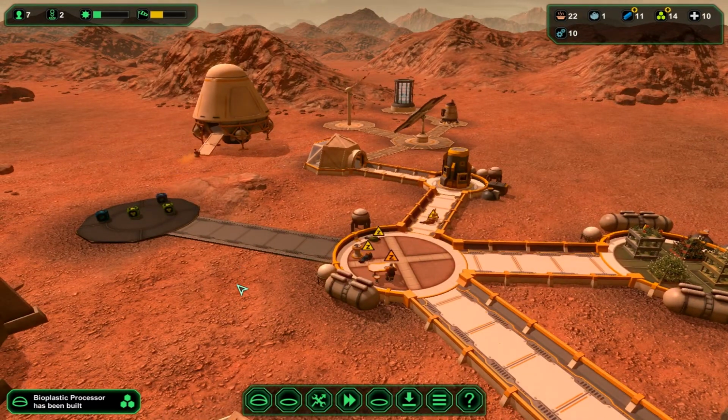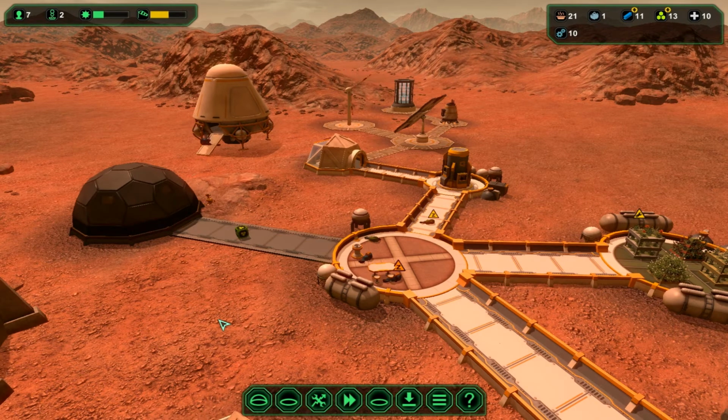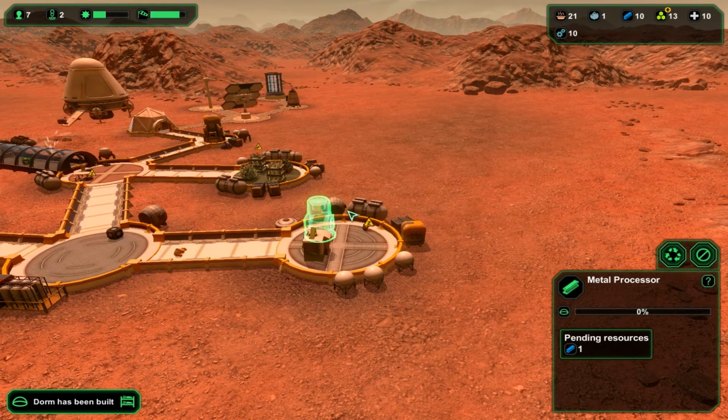They carry things without a movement penalty, so when they're carrying raw materials, finished goods, spare parts and everything, they can move it from building to building very quickly. The next thing that they can do is they also do the basic work here. They're the ones that operate the machines that make your most basic materials, the bioplastics and the metals.